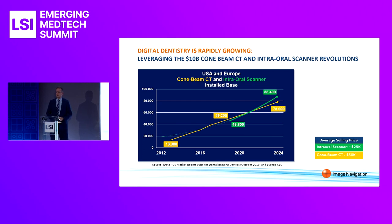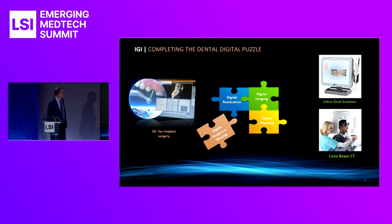What's happening on the dental equipment side of the equation, on the surgeon side of the equation? We see now that 70,000 dentists have in-office CT scanners, way beyond digital x-rays, and 70,000 dentists have intraoral scanners to take a digital impression of the mouth. We leverage the cone beam CT image and the intraoral scan with the digital surgical piece of the puzzle. IGI enables the dentist to place the implant below the gum in the bone according to the CT scan with an emergence profile so that the tooth is in aesthetic and functional harmony with the rest of the teeth. It's a new level of artisanship available to the dentist.